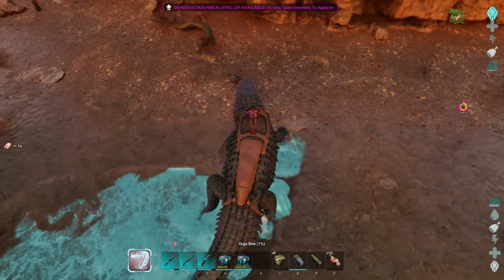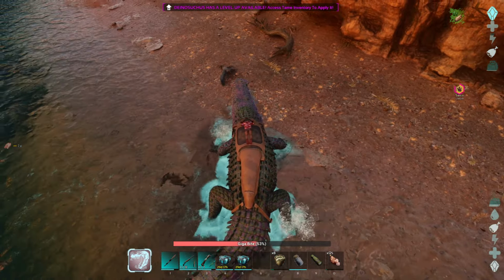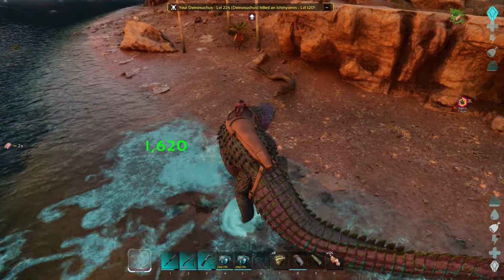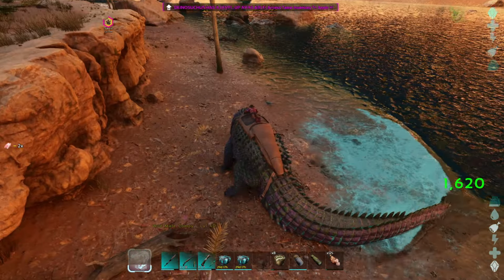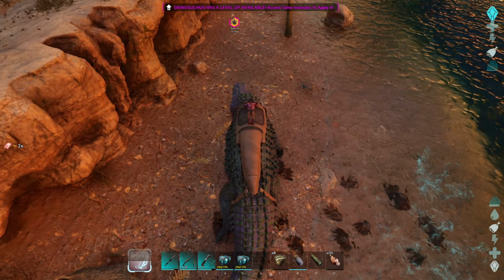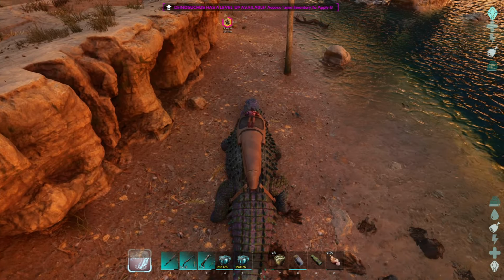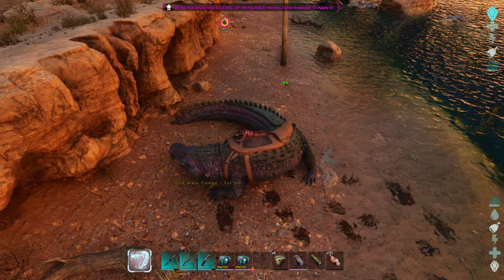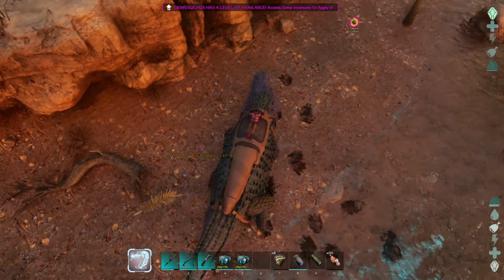How about if I were to go up to this guy? The Gigabyte. Whoa. Okay, that's awesome. Unleveled, unimprinted. I don't even know if that was a full bite, but that was a lot. How about that tail whip thing? 196, and it threw that compy.